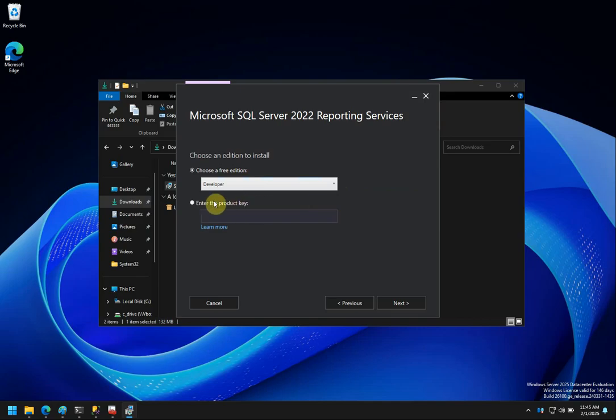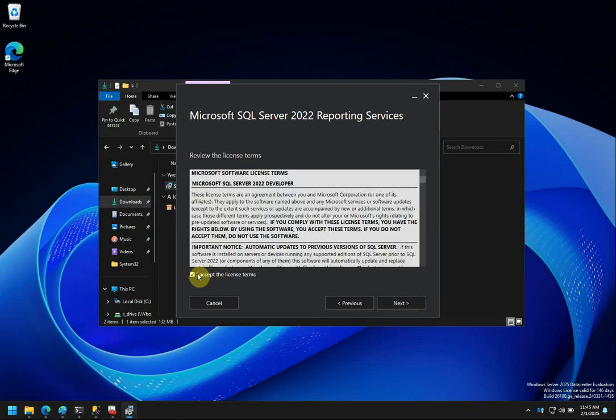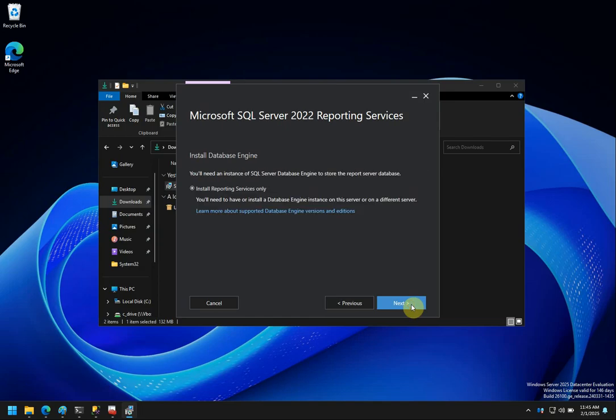If you're in a prod environment, you're going to enter the production key, which you have from when you installed SQL Server, and you can copy and paste it here. Here we can just use Developer, which is much easier. Then accept the license terms, and you see there are no other options. You just install SQL Server Reporting Services.